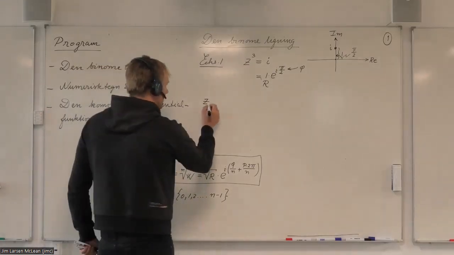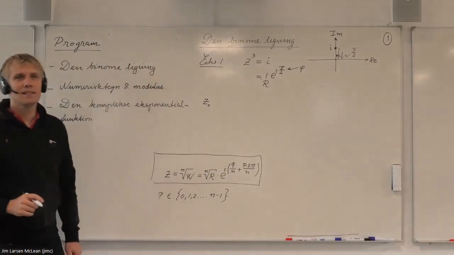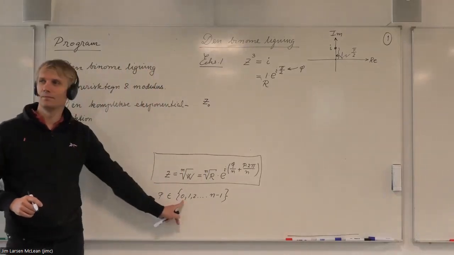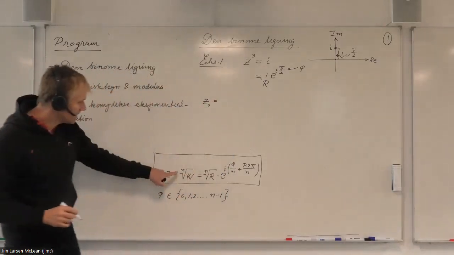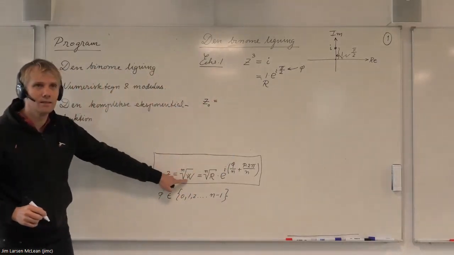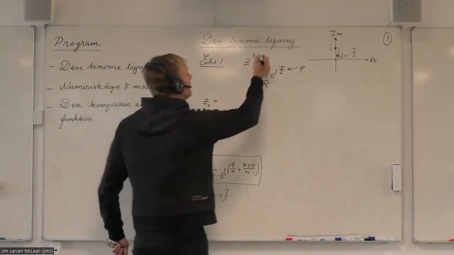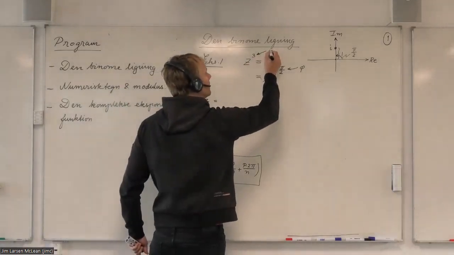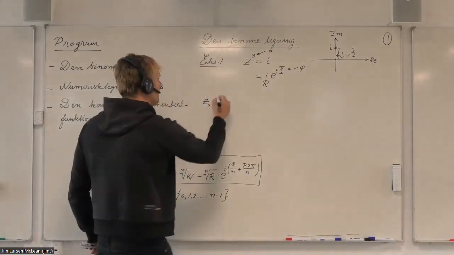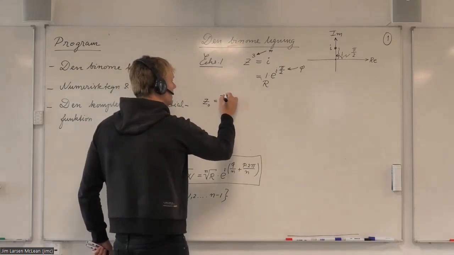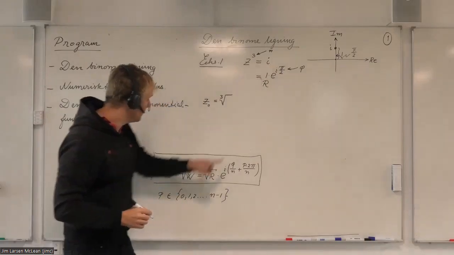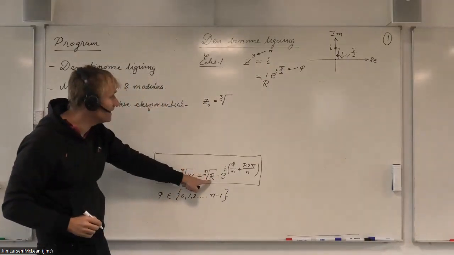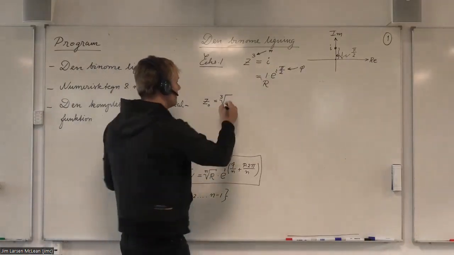So the first one I find, I call it z0 because it corresponds to setting p equal to 0. So then it's just a matter of plugging it into the formula. What do I need to do? I have to take the nth root of r. But what is n? It's right there. It's 3. So I need to take the cube root. So I need to take the cube root of r first. But since r was just 1, I can simply write a 1.